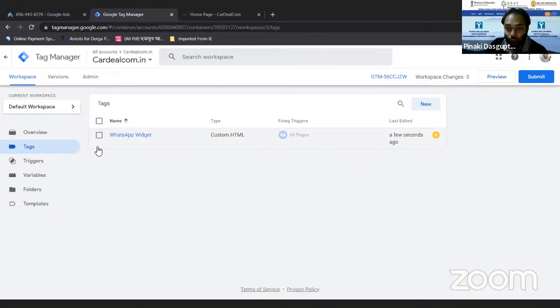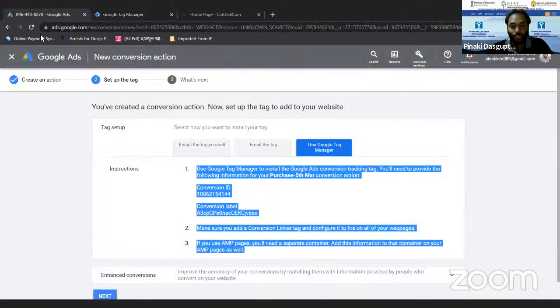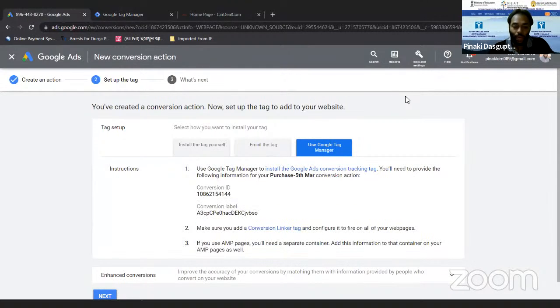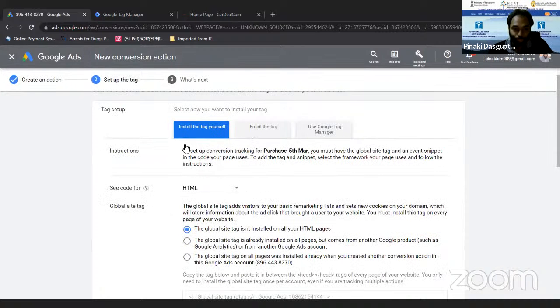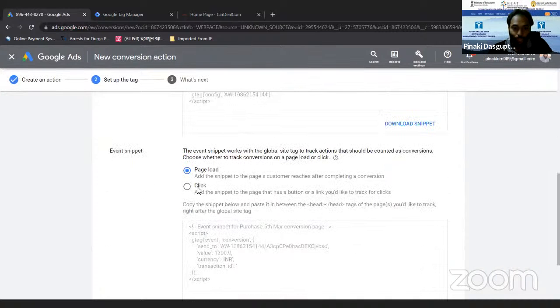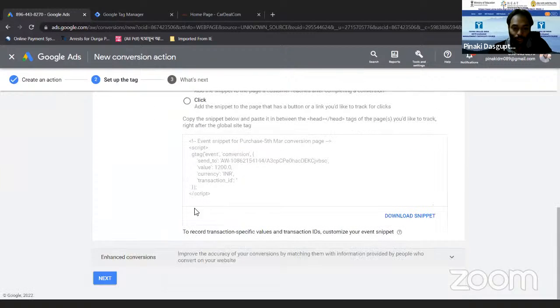So this is why we use Tag Manager, and this is the most efficient technique. We will learn about Tag Manager later on, but these are the techniques that we use to implement a code. Either we can use this on our own or we can use the Tag Manager.